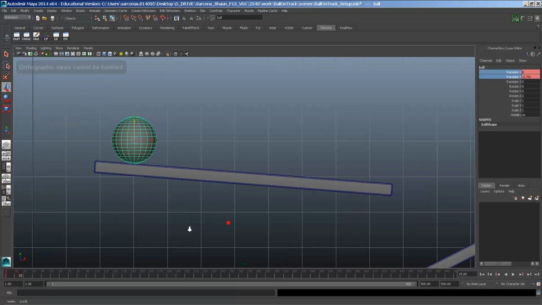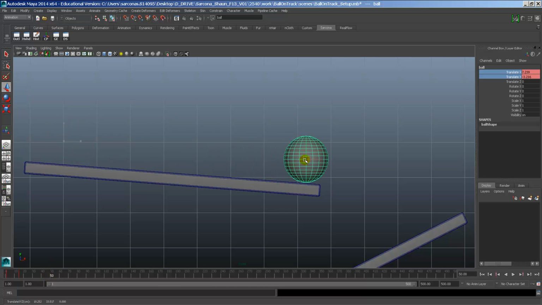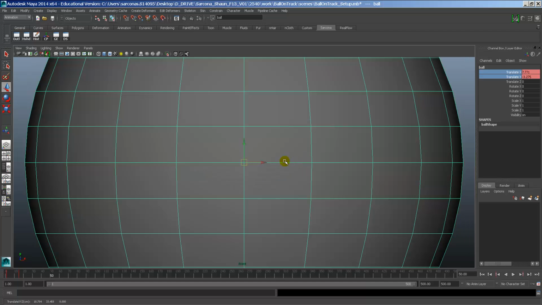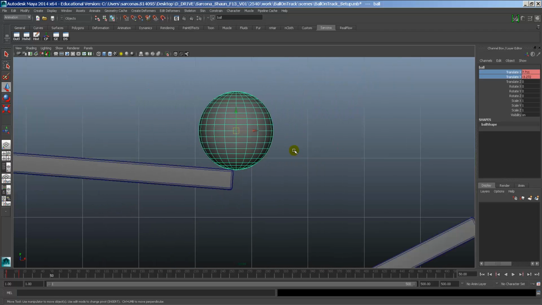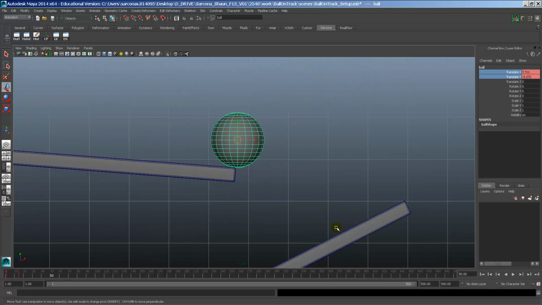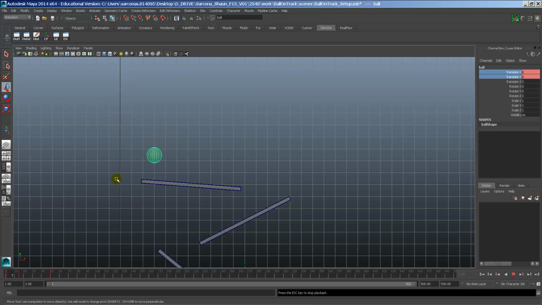And then how long now does it take to get to the end of this ramp? Again, we just guess. If it took 15 frames to get down, maybe it takes 30 frames to get to the end of the ramp. We'll just round it off to 35. Okay, so now I'm going to move both of these, and I'm going to move it to the very edge of the ramp, like that. Okay, the spot right before it would fall off. I hit S again. So now I'm going to do this throughout, is just go back to frame 1, hit play, and see if I'm liking how it's moving.